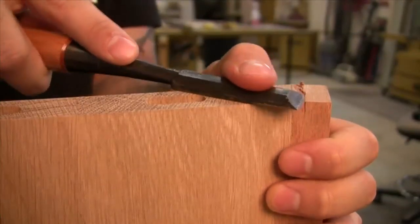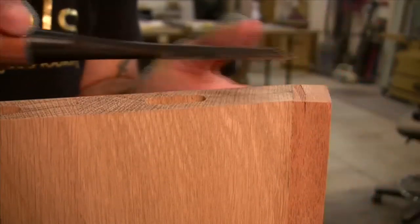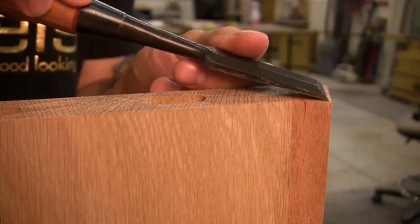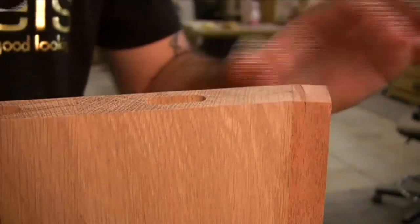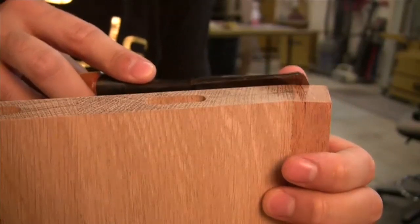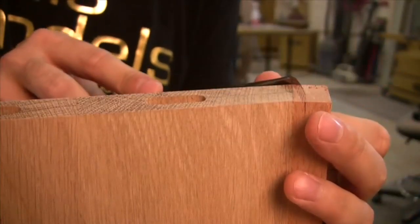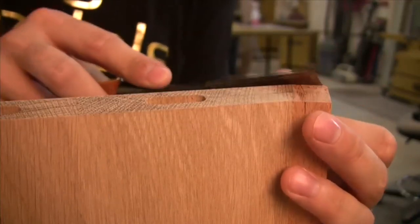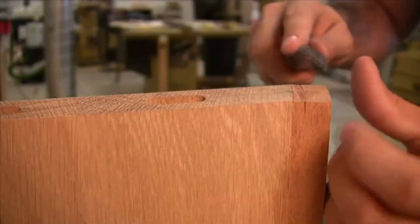Okay, now the one issue you're going to run into is this is end grain right here. So as I get to the end, I could very easily pop those little pieces off. So what I do for that is I very carefully use the chisel and I actually chamfer the edge, and I go around and try to slice with the grain so that I don't cause myself more problems. Come around to this side.